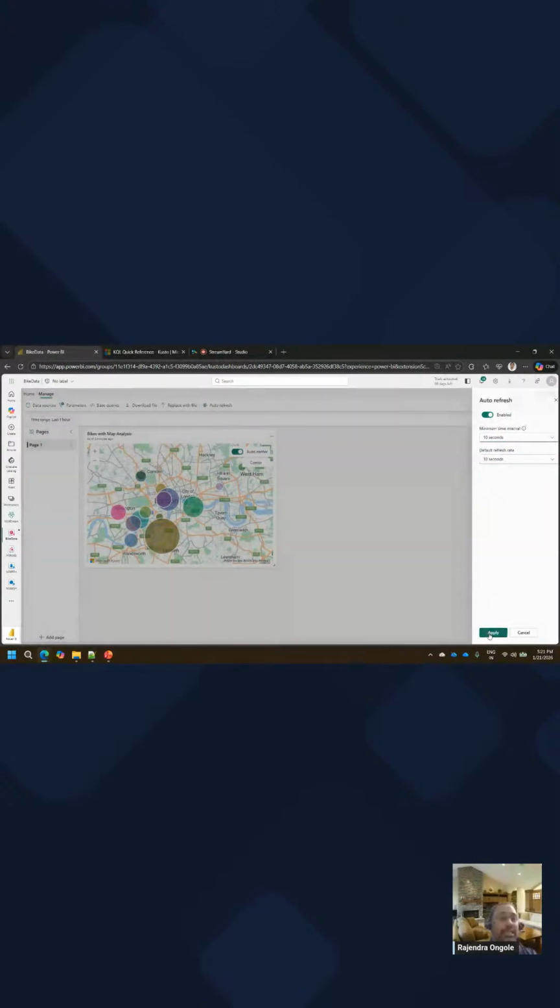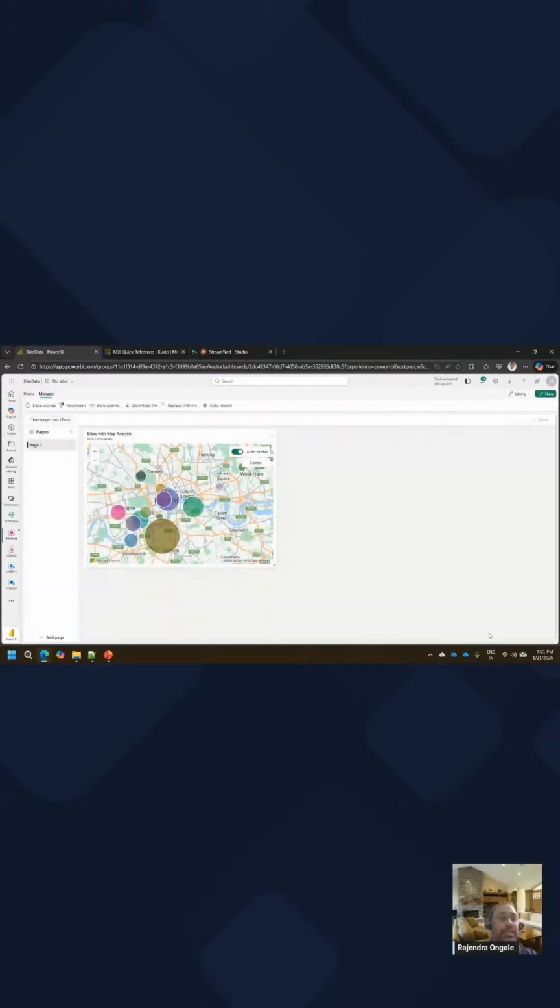Apply it. The numbers will change, and we can also share this analysis with users to see the current running trend. And if the end user is still looking for historical analysis, they can also download this data set in different formats, like CSV. Currently it is live, so the bubbles are changing.